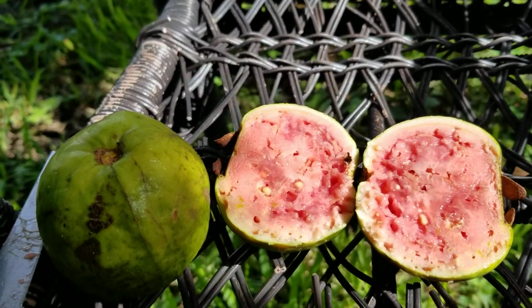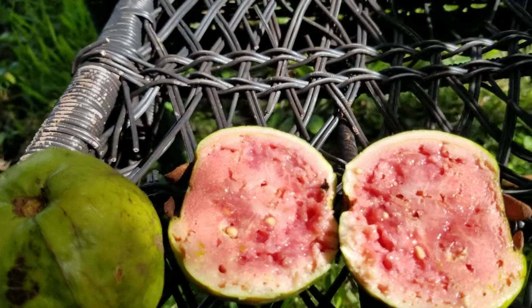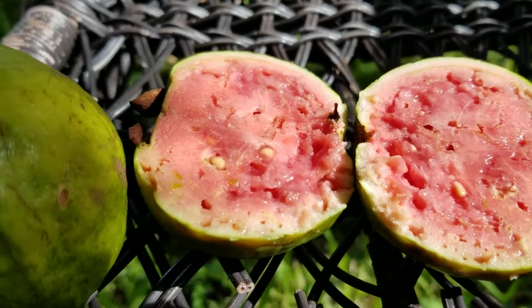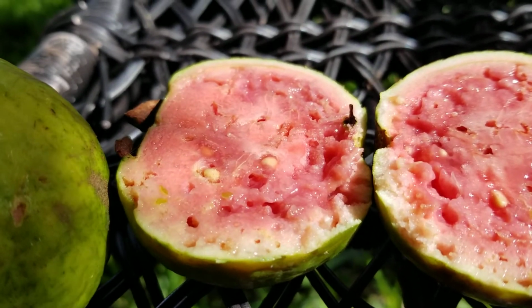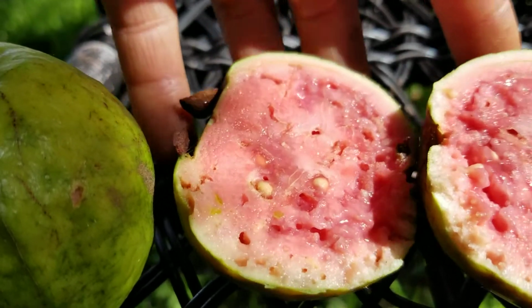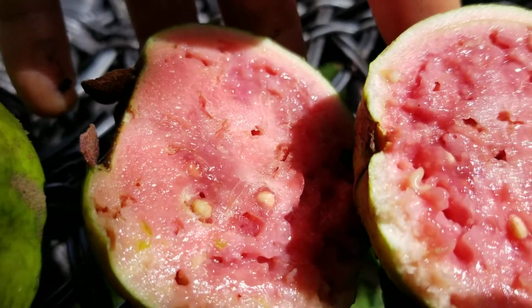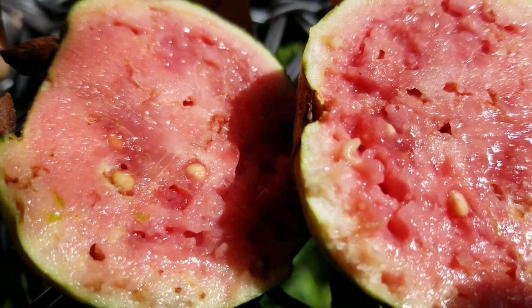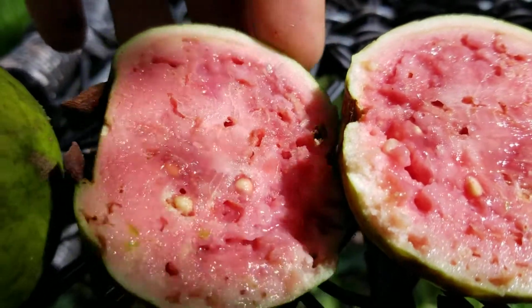That looks like loaded with worms. So that's a problem. Every single year in the summer, guavas, can you see that worm moving over there? So that's a problem. You can't eat that. It's got a lot of worms.